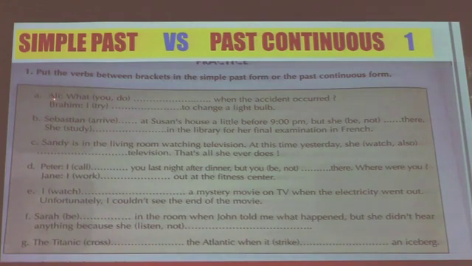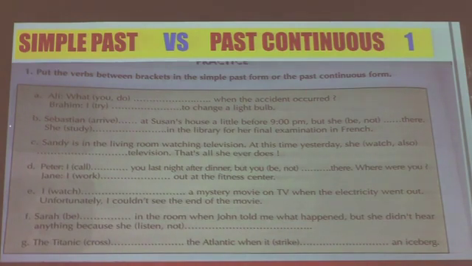So here we have Ali. What? Okay, so pay attention please here. We have a WH word and we have a question mark at the end of the sentence, which means that the form of the verb here is going to be in the interrogative form. Okay? What you do when the accident occurred? So you were doing something which is a long action in the past, and suddenly the accident happened or occurred, took place. Okay? So the accident was a short action, and the thing that you were doing here is a long action. So Brahim, so here the long action, I tried to change the light bulb or a light bulb.